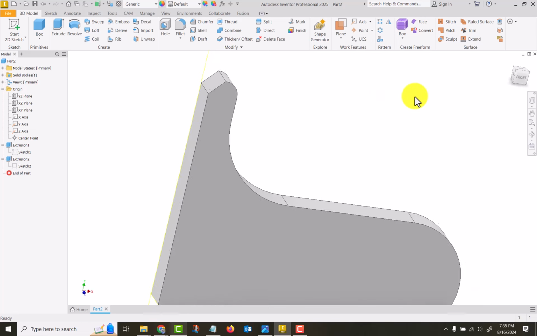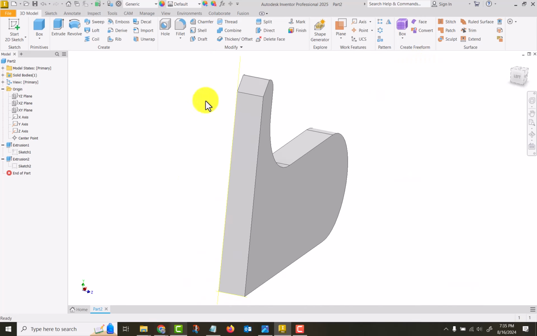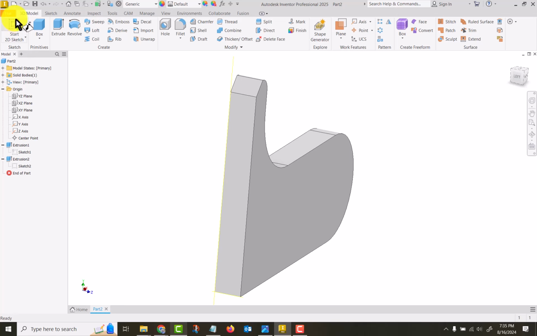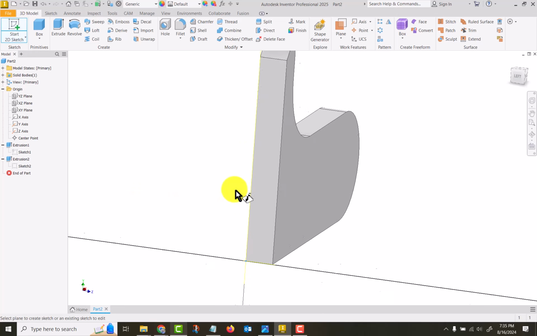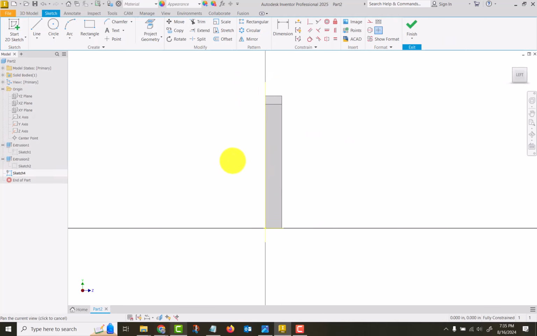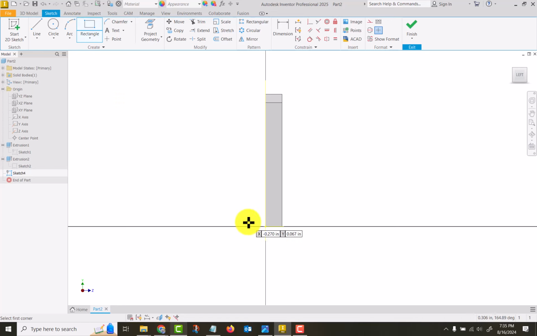Now let's say we need to make an extrusion out on this side. So I can go start a sketch and pick this surface. And I'm just going to do something simple here. Okay.